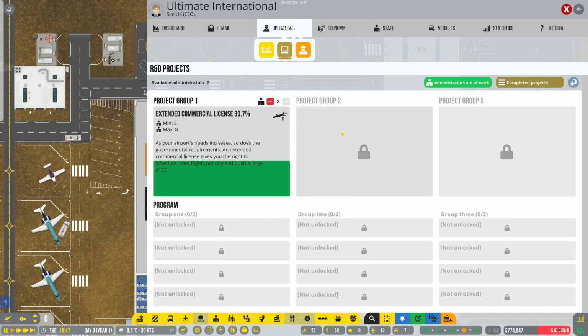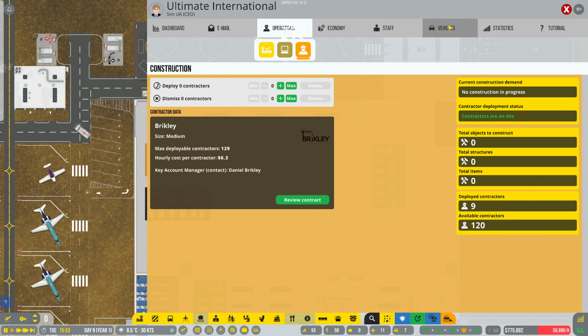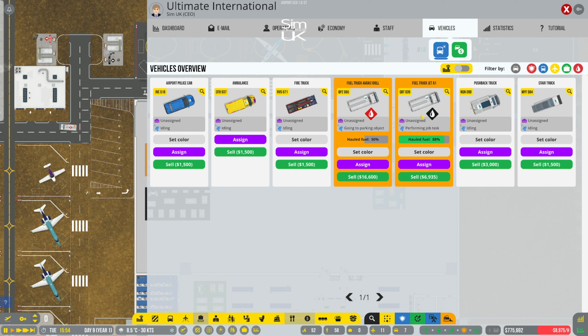How do you get Project Group 2? How do you unlock that? Because that's what we need. We need to be researching more things, more than one thing at a time. Oh, let me check my vehicles as well. Oh yeah, good.